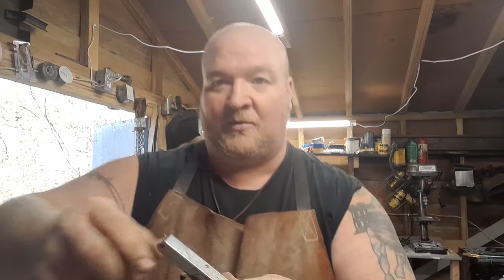Plus, I already made a little leather holder for it. Not going to show it to you because it's not pretty, but it works. But what we are going to do is try to put some pretty new handles on this thing. First thing I'm going to do is take it out to the anvil. You can see it's riveted here on the ends. So we're going to tap them rivets, tighten them up a little bit, and that'll fix the loose problem right out the gate. Then we'll just pry this other little plastic handle off, and we're going to make some new handles.